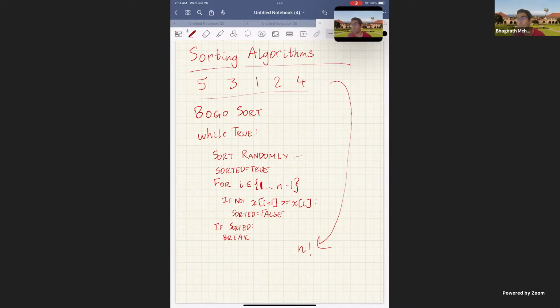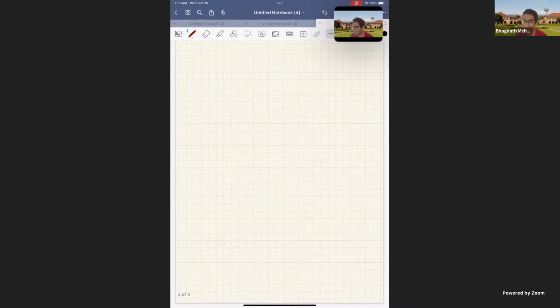For a deck of cards, for example, 52 factorial is the number of different ways you can order the cards. I think that's more than there are atoms in the universe, which means every time you shuffle a deck of cards into a random order, it's possible that no one else in the history of humanity has ever seen a deck in that order before, because there are just so many different combinations. But okay, let's move on from terrible sorting algorithms onto better sorting algorithms.